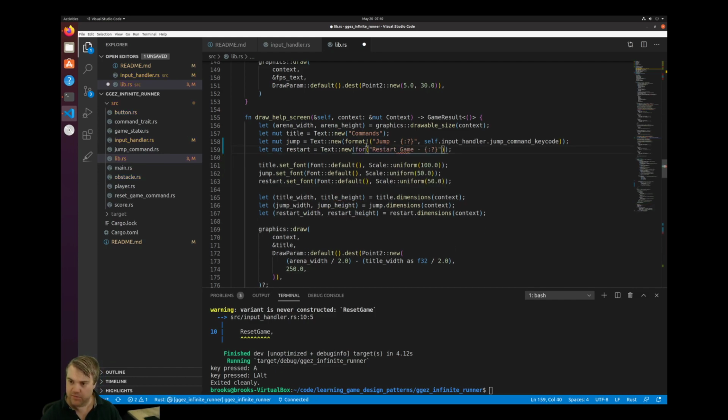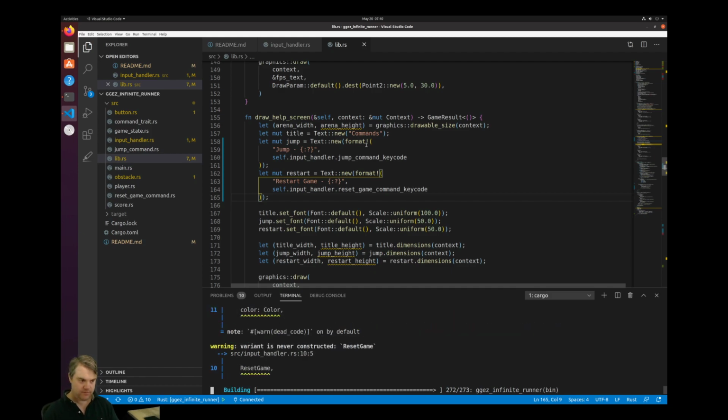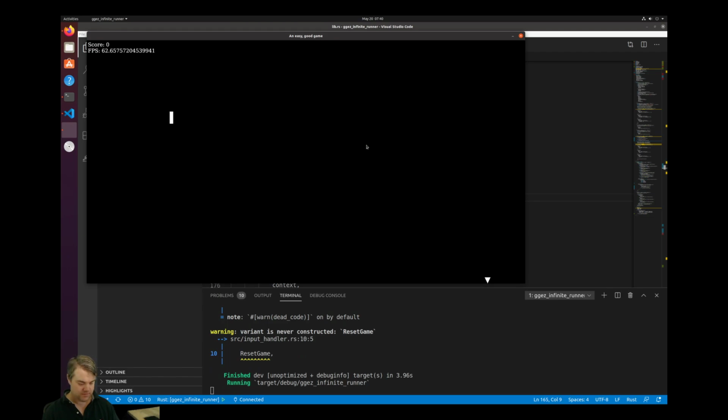No, not for loop, format. And then self.input_handler.reset_game_key_code. So if I do this, they're both space.